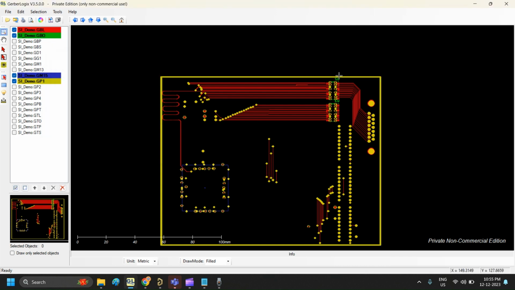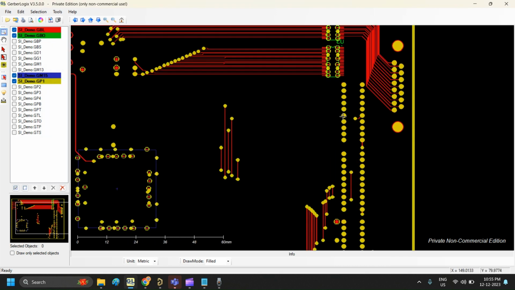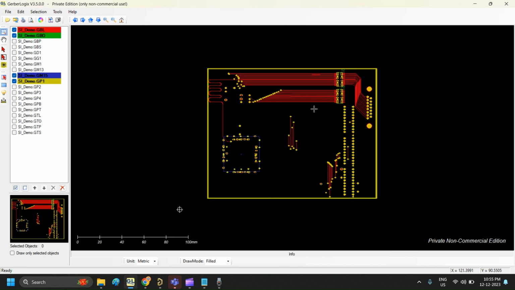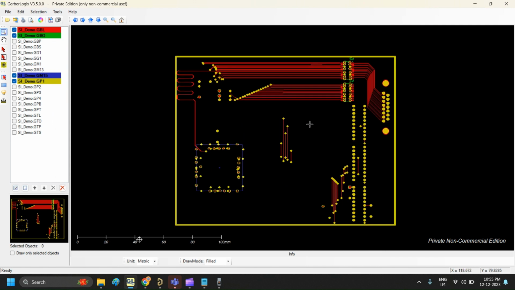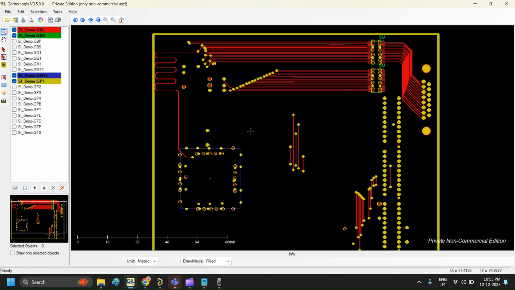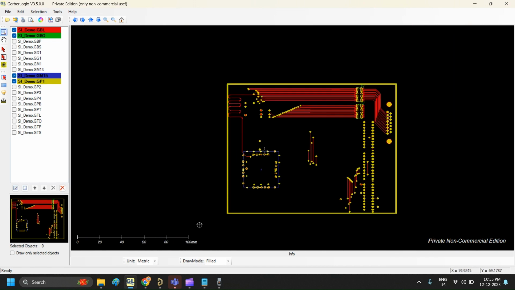That is the advantage. So always use a Gerber viewer which is available, whatever your company or whatever you are personally preferring, that Gerber file viewer you can use. And this tutorial is also available on YouTube and all. You can try using different types of Gerber file viewers. You can cross check the fabrication files in Gerber file.